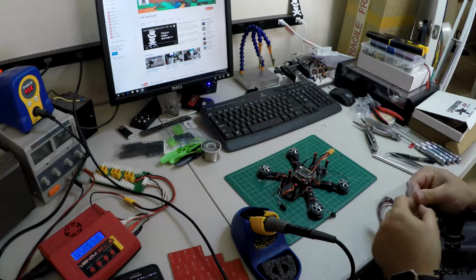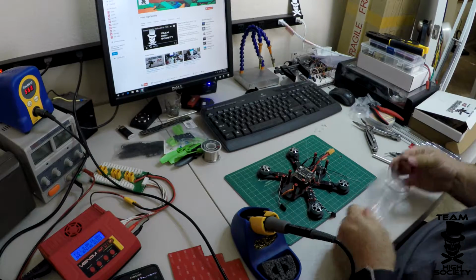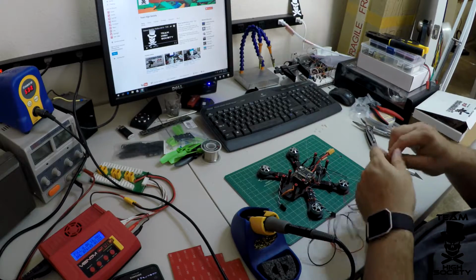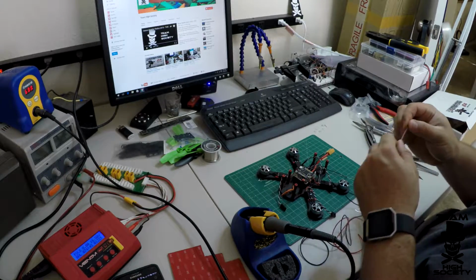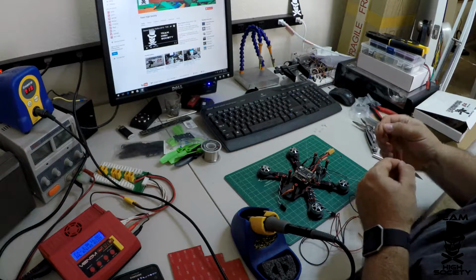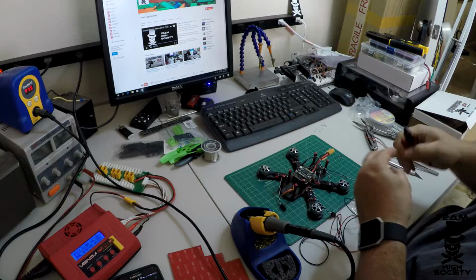While the soldering iron's heating up, I'm going to go ahead and cut some wire here. And if you don't have silicone wire, stop, order some. It's worth it.